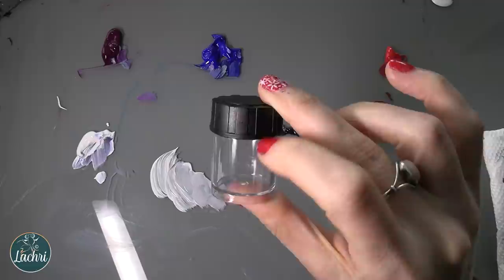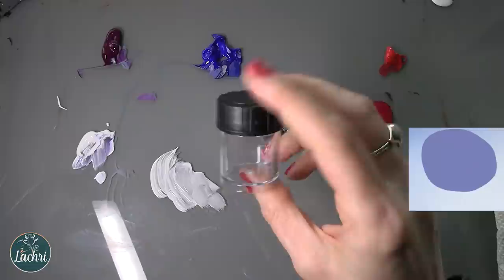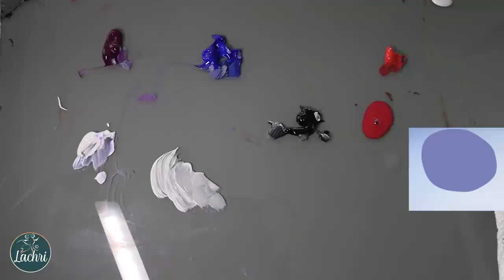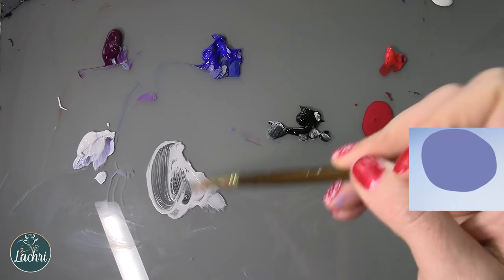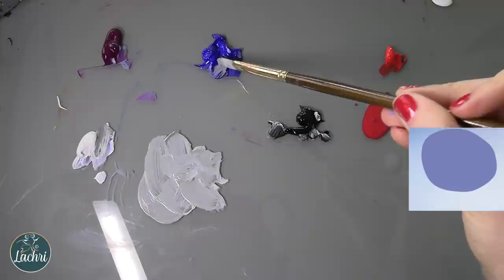If you know you're going to need a lot of a specific color, you can get these little vials — the smaller the better, because less air means the paint stays wet longer. I'll put a link to these in the video description. Once you've figured out what colors you want, mix a large batch and store it. But starting here, let's begin with a smaller amount. I know I want a grayish tone, so I'll go with a little more black — there we go, a nice mid-gray tone — and I'll probably lighten that as I add color.